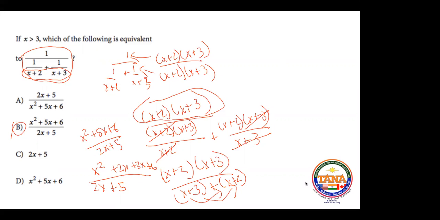So in the question, it was like, if x is greater than 3, could we just ignore it and then just go to simplify? Yeah, because we're not getting an answer for x. If the answer was like x equals 2 or something, then we would say, oh no, this isn't correct because it's not greater than 3. However, we're going for something like this. Right. You can just ignore this. Okay, thank you.